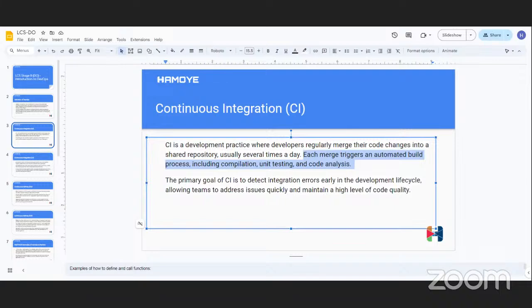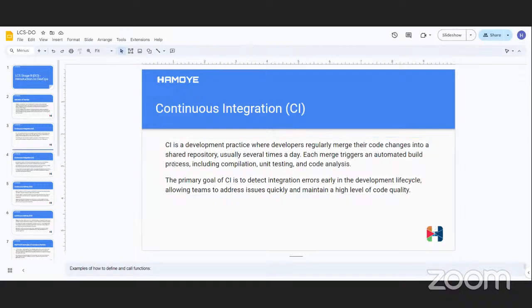So if at any point of this automated process a step fails, the developer is immediately notified that at this point your step has failed, and due to this failure you probably have to rearrange your code base, or work on your code base further. So the primary goal of continuous integration is to detect integration issues early in the development lifecycle, as I've said. So you address all of these issues quickly and ensure that at every point in time, your code quality is always top notch and has not been tampered with.